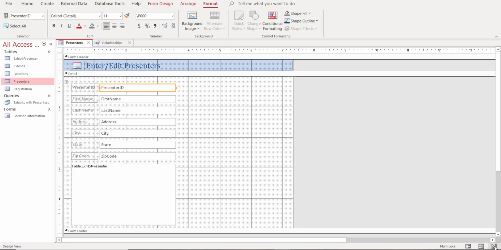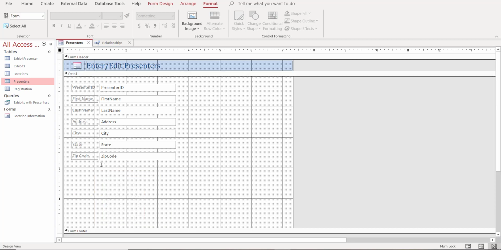let's go in and delete the subform just to show you how you can do that. And when we resize these, you can use the ruler here. That's why I use design view. For the subform, if you don't want that subform, I mentioned earlier, you can delete that. So in design view, I go in and just click on the sub datasheet or subform and just press delete on the keyboard, and that will remove that subform.